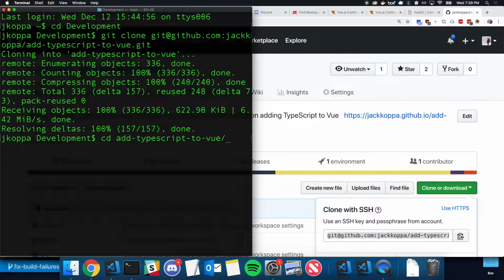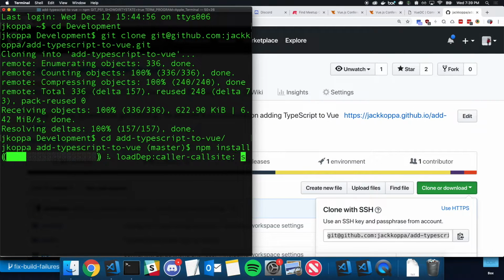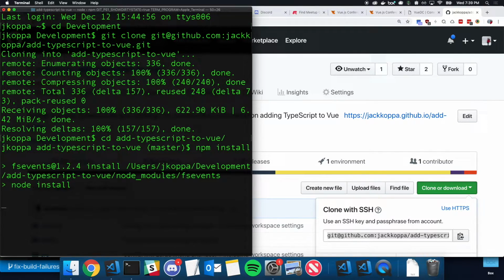Okay, so we're going to cd into it. If you've been doing Vue development, I'm assuming you've got Node.js. Anyone have issues with Node or npm? We'll see when this command works. So in the README, we just mentioned that the first step here is we're going to install the dependencies. And I'm sure lots of you are already well past this.